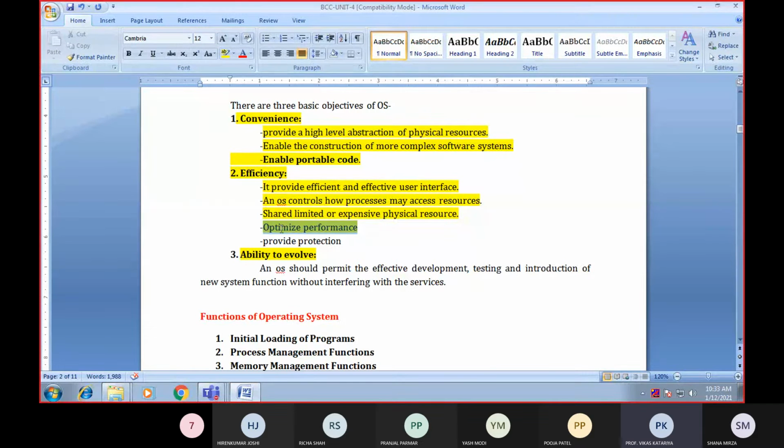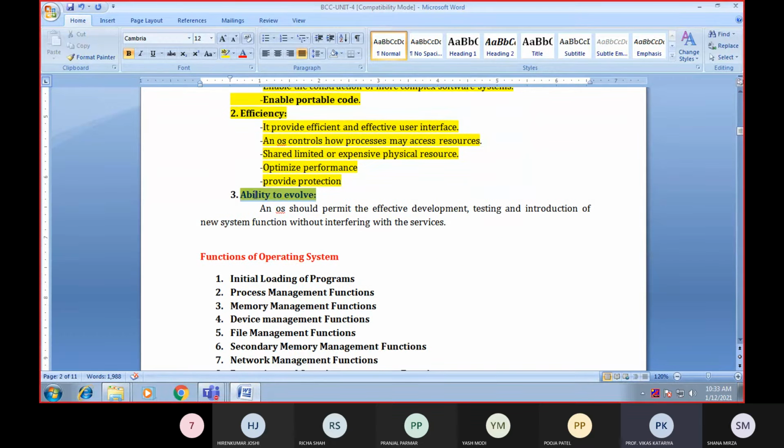So optimized performance is nothing but throughput. If the operating system performs a number of processes in unit time, it is called optimized performance. It also provides protection. So these five points show how to build efficiency using the operating system.